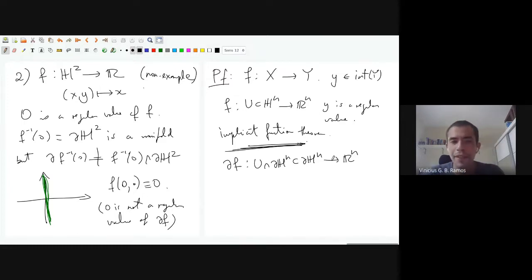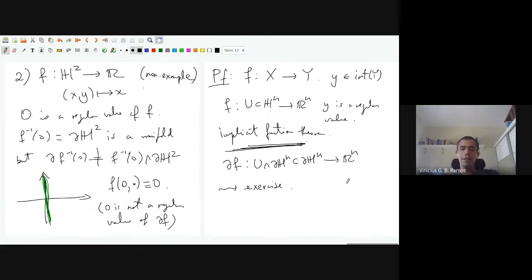Okay, so I'm going to leave the rest of the proof as an exercise because there's not a lot more. It's the same argument over and over again, like using the implicit function theorem, writing things, finding a chart. I think it maybe is better if you do it yourselves than if you see me do it one more time.